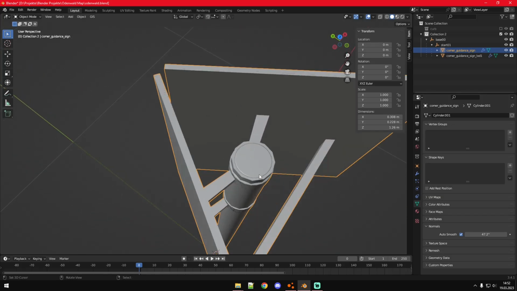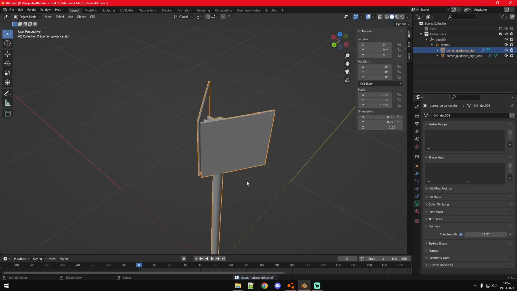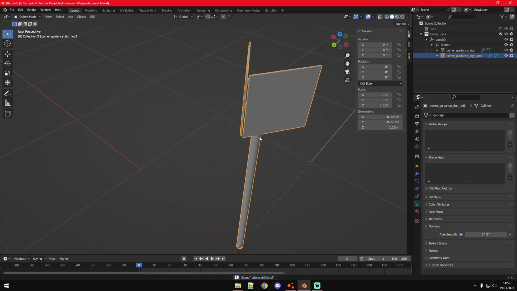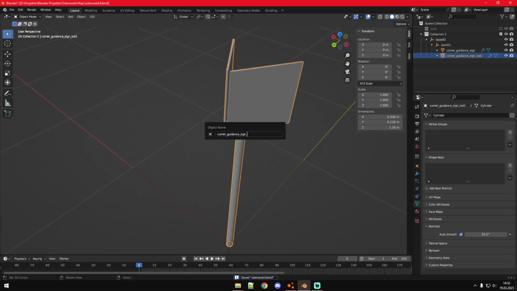Let's start with the higher detail model. We need to rename it in a way that tells BeamNG at what size in pixels the level of detail will change.